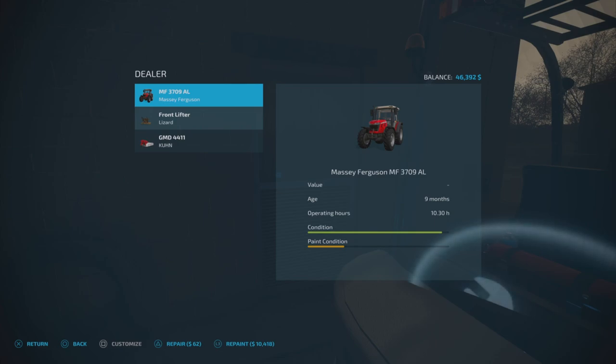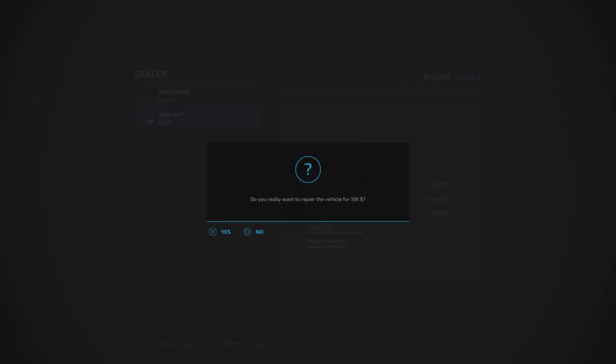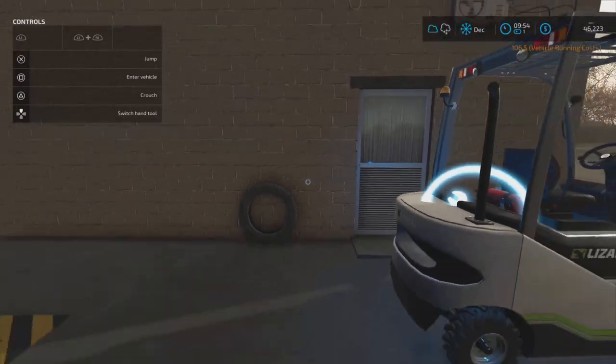So this one, I'm not gonna repair it. Oh, it's only $62 to repair. Okay. And then I'm gonna return it because this one is a leased one. Oh no, why did I repair it? Oh, the front lifter. Oh no, shoot. I totally forgot this one. I'm gonna repair it. I'm not gonna sell that. This one, I'm gonna return. This was the leased item. There we go.